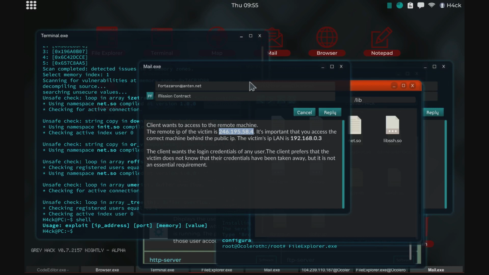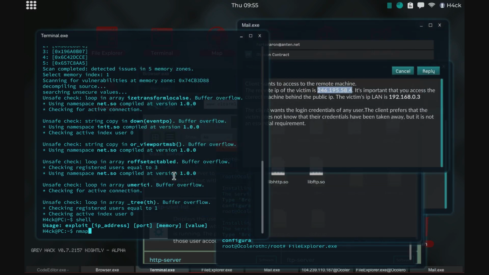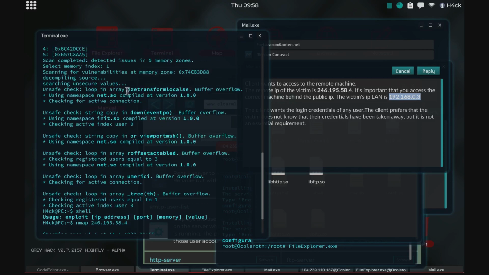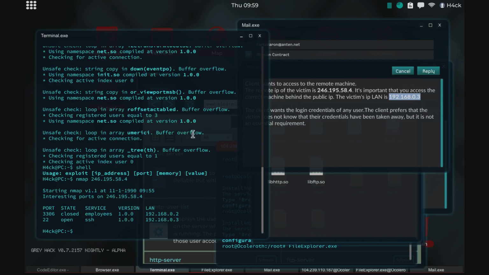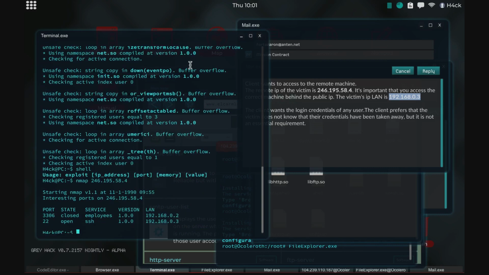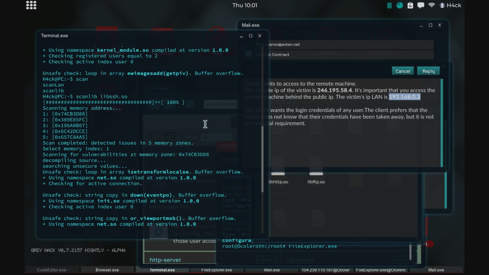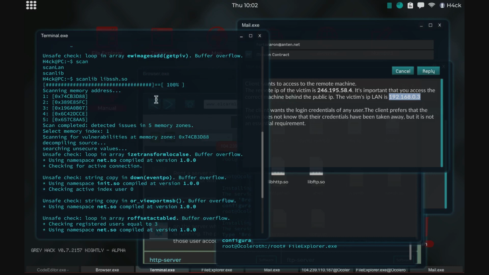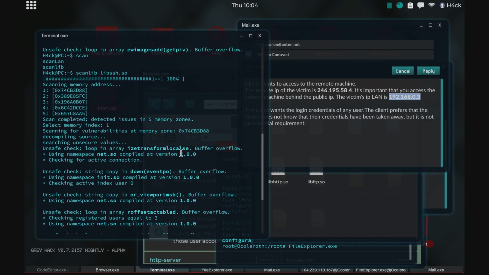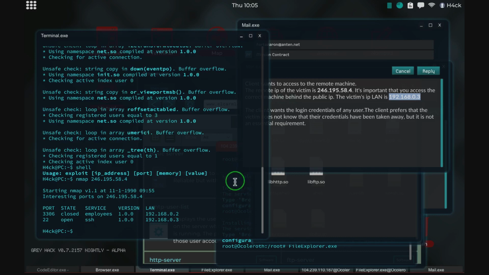So, like we have done before, we will start off by just nmapping the target. And as we can see, we're very lucky. The target is actually 0.3, which is the SSH server, and we just got the vulnerabilities for SSH. And the version is also perfect because it's a 1.0.0, which is exactly what the version on the... Well, actually, I don't know that. Did we know? Oh, we didn't check that. Unfortunately, this scanlib does not tell us what version of the library we just scanned. Because these are just for other library versions. Hopefully it was a 1.0.0 because otherwise it won't work.